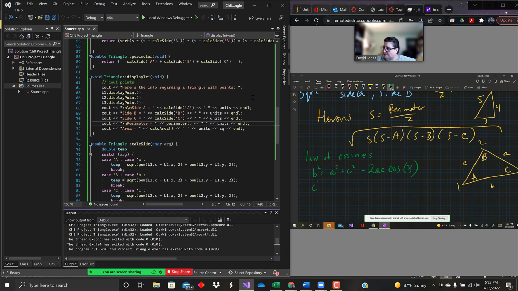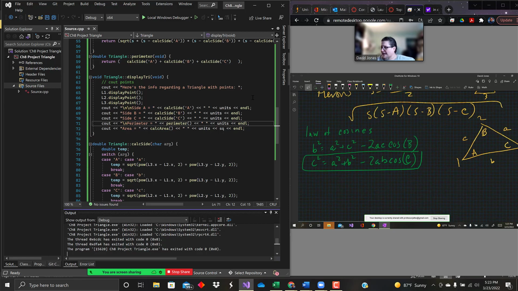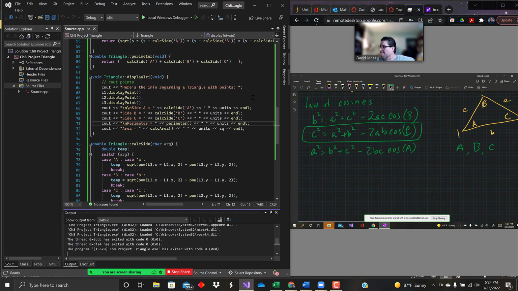And this goes with all of them. C squared would be A squared plus B squared minus 2AB cosine C. That's probably the standard form they're normally listed in. And then A is B squared plus C squared minus 2BC cosine A. So we want just the angle. We want B, C, and A, or A, B, and C if I want to say it like an intelligent person.